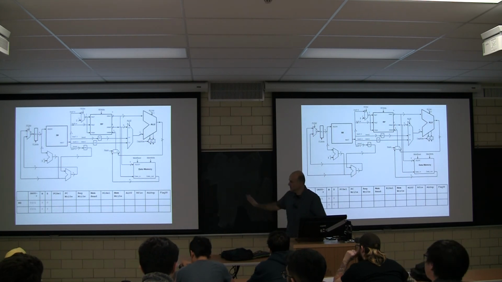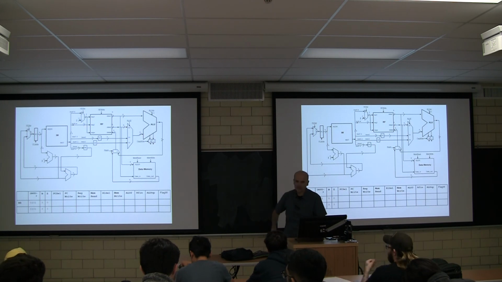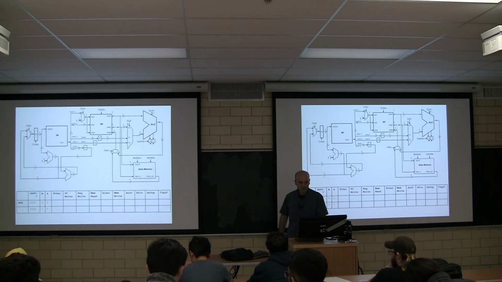I'm not going to do this. You can do this on your own. The only difference between this and the previous one is just the values for the PC select are the opposite. And very similar here. This is positive or 0, right? You have to look at what it means.